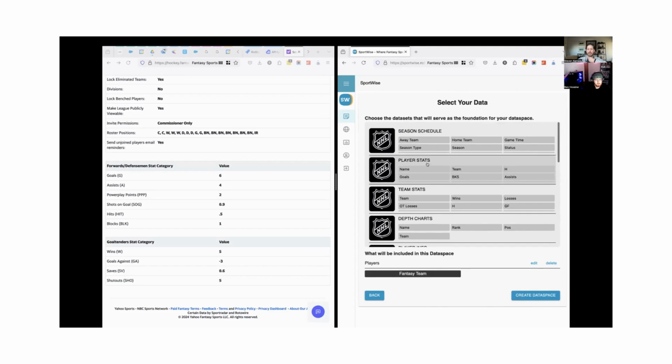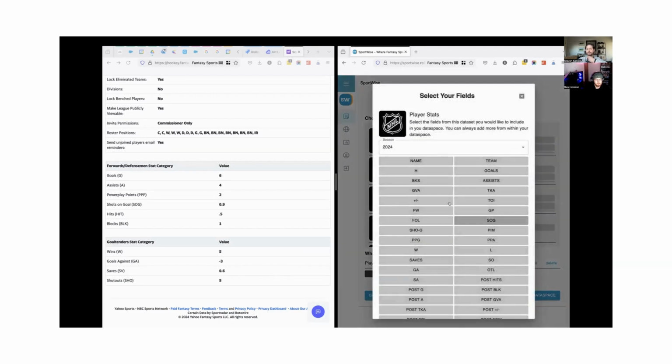So we'll come in and add player stats. These are only the players for this year. We'll put in goals, hits, assists, blocks. We don't need giveaways or takeaways. I like time on ice as a key stat to make decisions on. Shots on goal. Do we have pins? We don't. We've got hits. Where are we missing here?